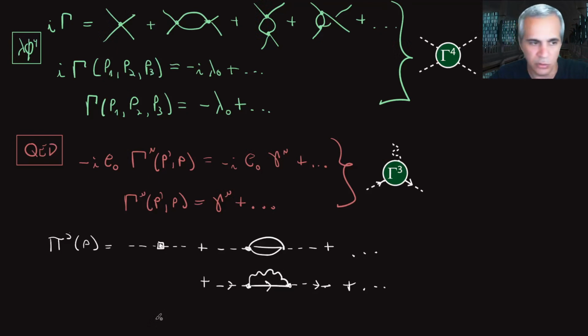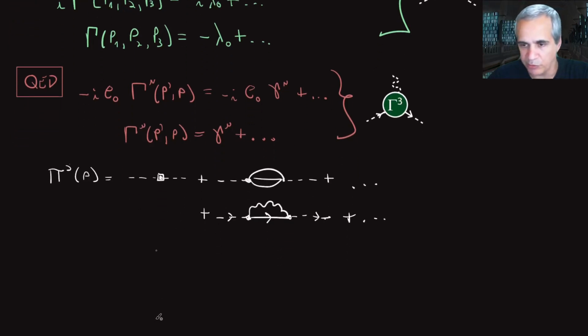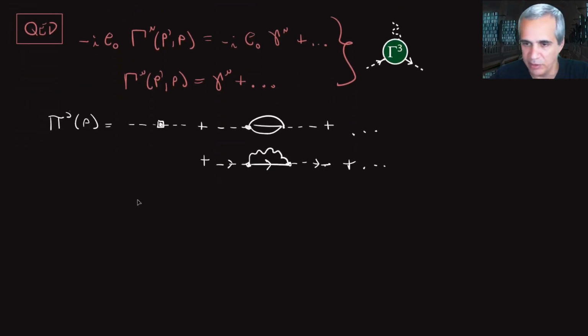And now let's take a look at how they behave, right? For that, I have to specify a theory. There's just no way around it. So we go to our favorite, most simple one, which is, again, lambda phi 4. So the Lagrangian I have in mind is this one, in Minkowski space.